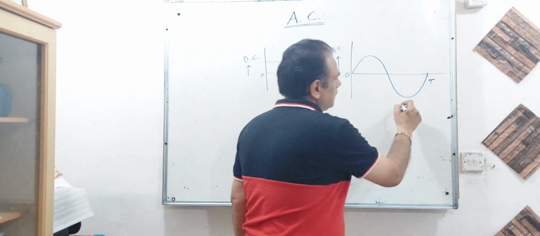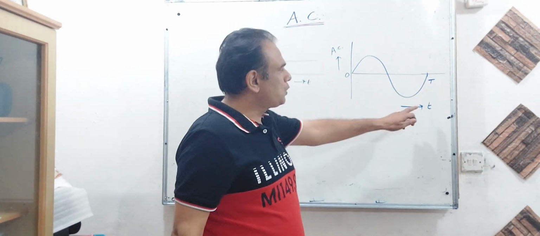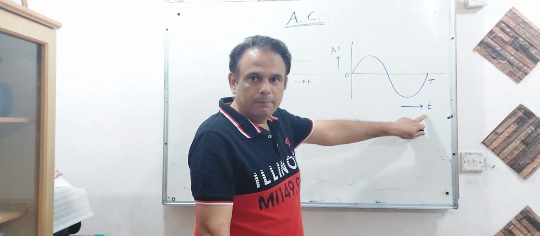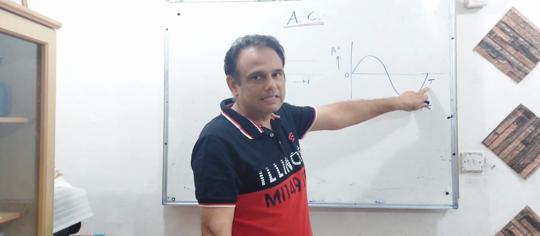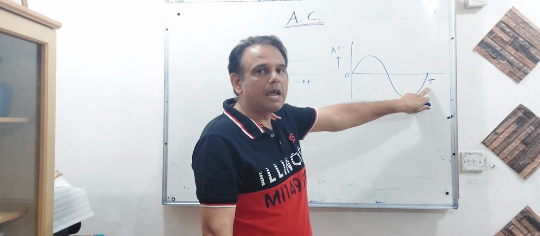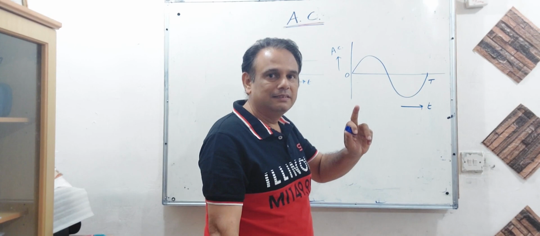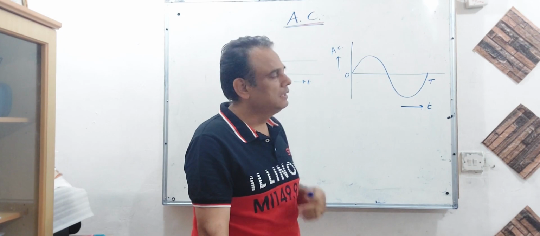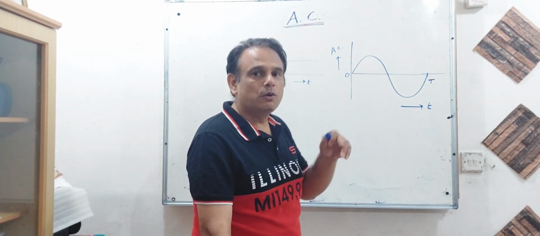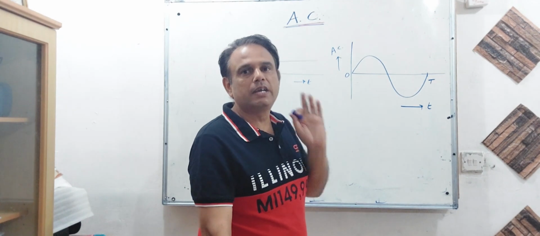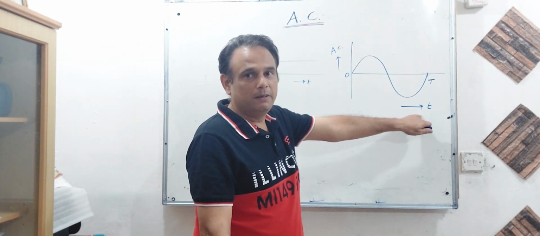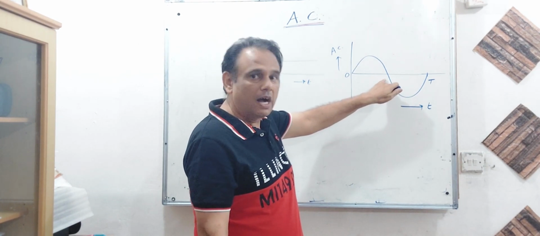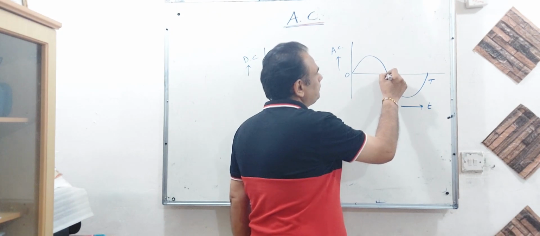Complete cycle. Look here, there are two t's here. Both have the same unit, second. But this one is called variable and this one is called constant for a given AC. This is the time period. Time period means the time taken to complete one oscillation, one vibration, one revolution. So the time taken to complete one oscillation, one vibration, anything, is called time period. And this is variable. Like what is the small t at this point? T by 2. Half cycle. So this is called T by 2.